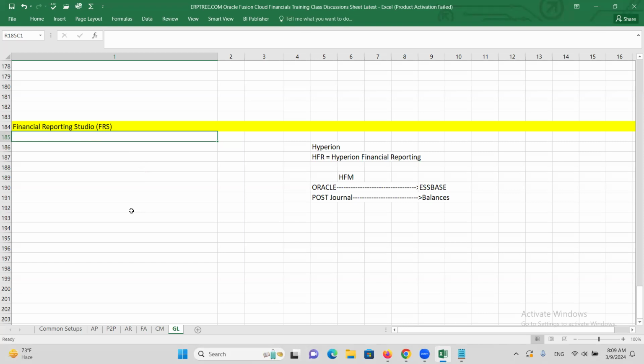So no add-ons. Earlier, Oracle used us to download the FRS into the client environment. Later, they completely converted it to a web-based report development studio, and Oracle has now completely stopped the download option.